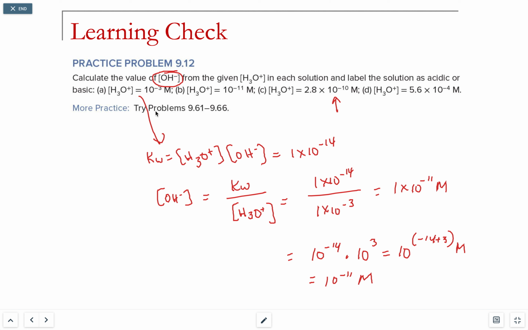So in this assignment, you're asked to calculate the hydroxide ion concentration given various hydrogen ion concentrations. Shown here is the first one for 10 to the minus 3 molar. We just solve it the way I just showed you. You simply plug your value for Kw in, and the hydrogen ion concentration is there. We can multiply the numerator and denominator by 10 to the third each if we don't want to use our calculator. Then this would just become 1, and minus 14 plus 3 would give us 10 to the minus 11th.